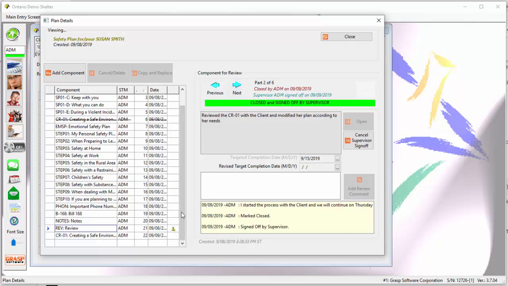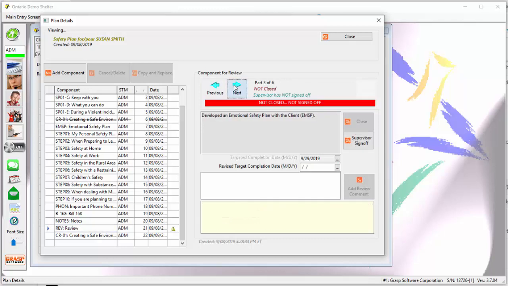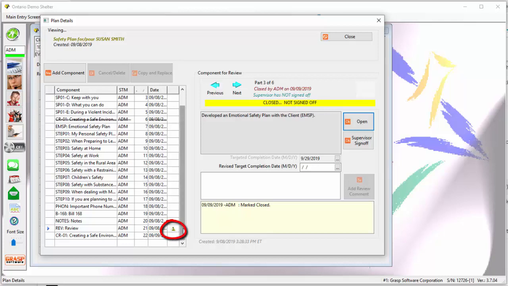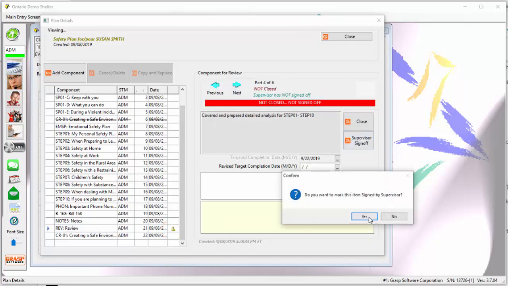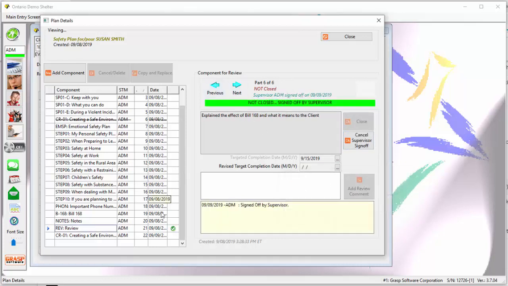So basically, when all of these 6 review pieces have been completed and signed off by a supervisor, what you see is this icon here. It's probably pretty small on your screen, but it's a little exclamation mark or a caution sign. But basically, as soon as all of that is done, and I'll just skip some process here, I'm just going to sign off as supervisor on all of these pieces. And I think I skipped the first one. Oh, no, it's done. So you see that I get a green check mark. So that shows me that that review component has been completed. So the review components are pretty powerful in terms of tracking what needs to be done with any plan.